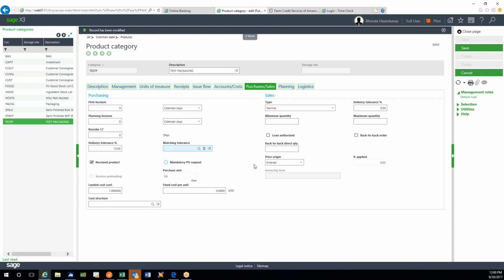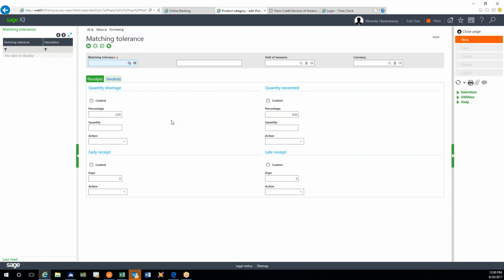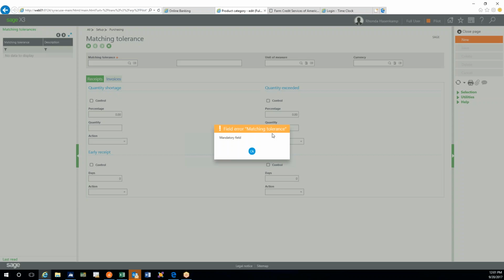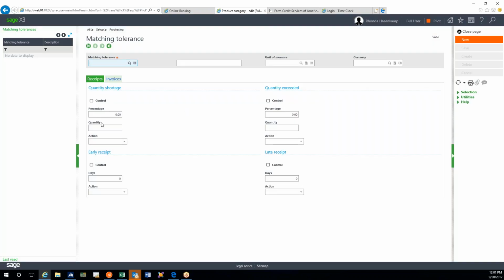You mean like when we, what is the matching tolerance? So you mean like when we purchase an item and the invoice dollar amount's different than our receipt dollar amount? Yes. And is that matching tolerance a percent or is it a dollar amount? I believe you can define it if you click on that action card. There are various, you can define both on the receipt side and the invoice side, percentage, the quantity, days. There are a lot of details you can define here. There's nothing defined yet.